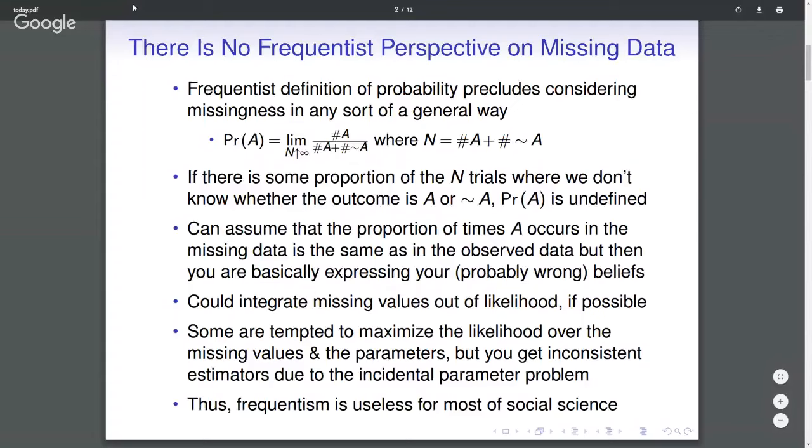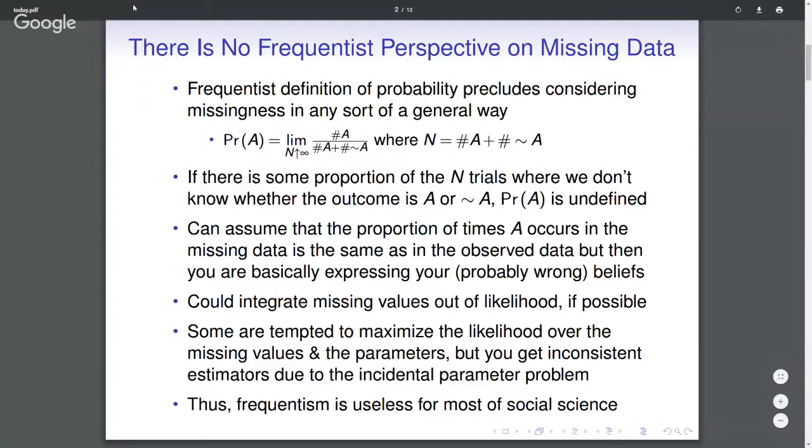Also, it has to be emphasized that there was no such thing as social science back then. So they weren't thinking first and foremost about applying this statistics stuff to social science questions. That came later. And in the social science realm, you can't really avoid the fact that you're going to have missing data a lot of the time. So there's not much you can do from a frequentist perspective because they didn't define probability in a general enough way.